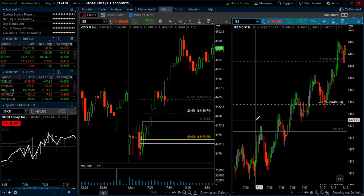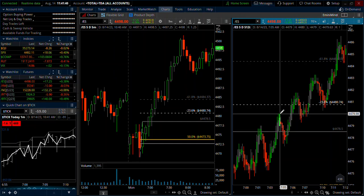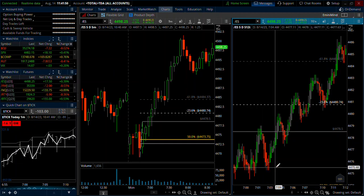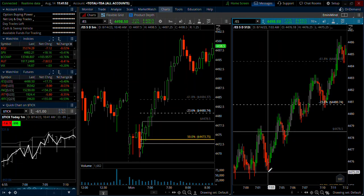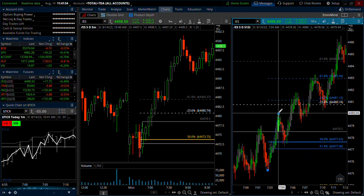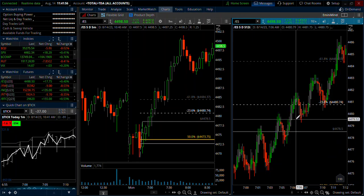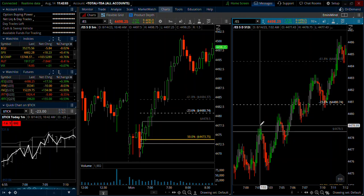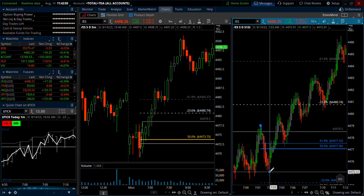When you get a high tick at highs, you don't want to just short right after that. You want to look for a swing low break. And so, yes, I didn't take this as a long down here, and you say, well, I missed out on the long, but I also prevented myself from taking a bunch of stop outs by shorting all these pullbacks.